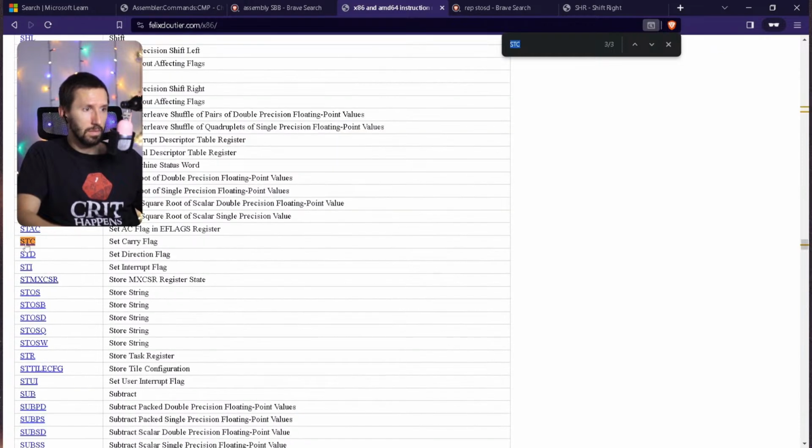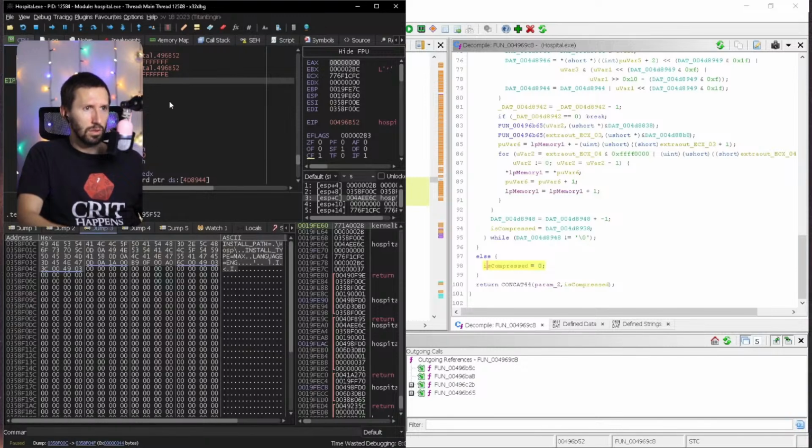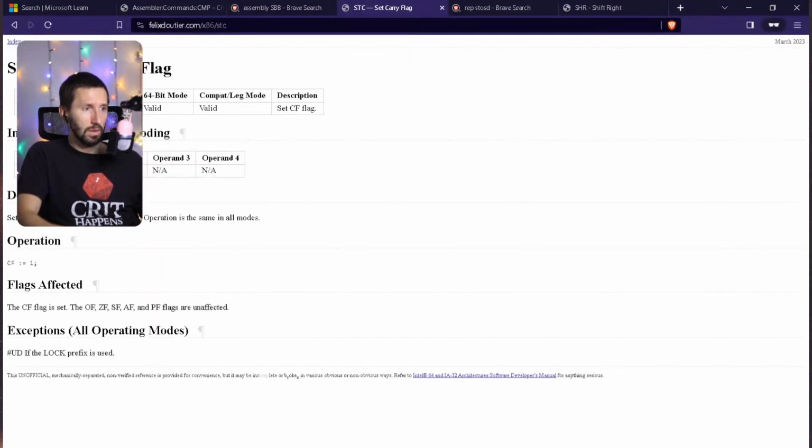STC. Set carry flag. Okay. Set carry flag to 1 apparently.